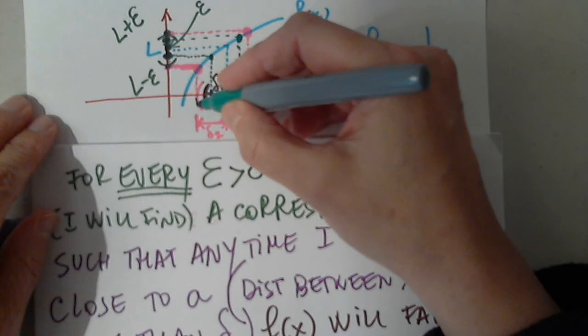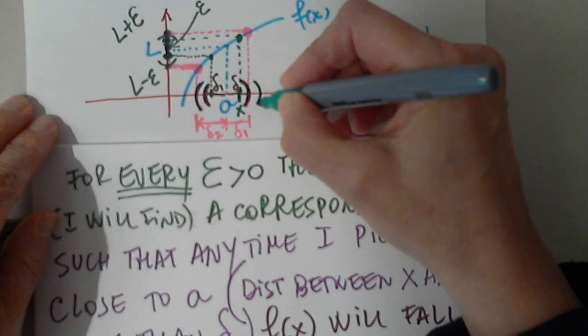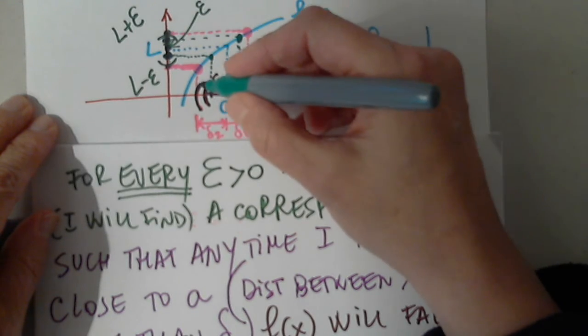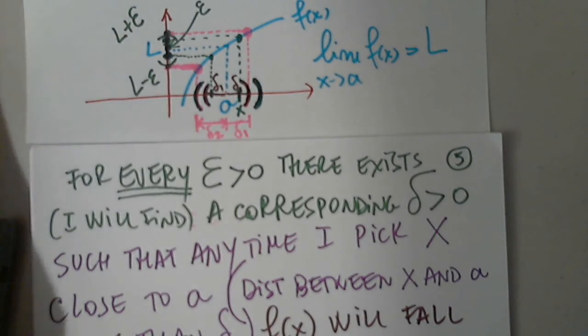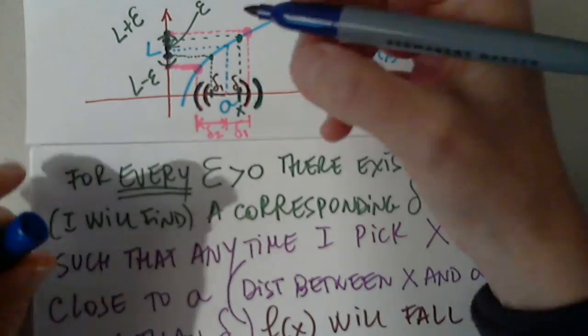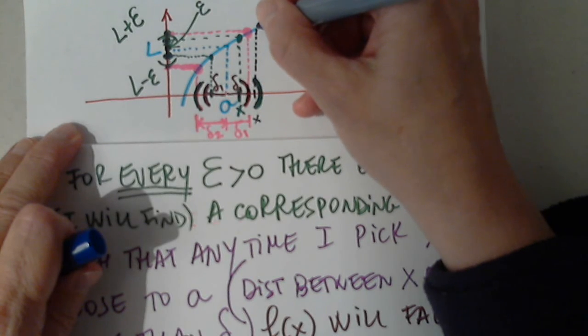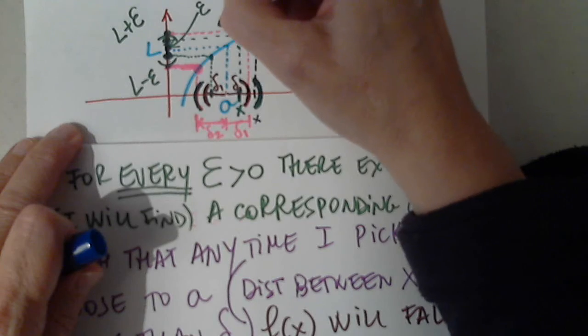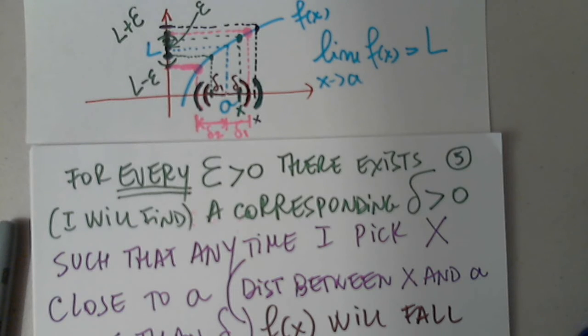Now, if I use the big delta, the delta 2, then this will have this symmetry, right? I have to use a symmetric interval around A. Watch me now picking another x. Ready? So then you know exactly which of the two deltas I need to pick. I have to pick the small delta, the delta 1, or the big delta, the delta 2.